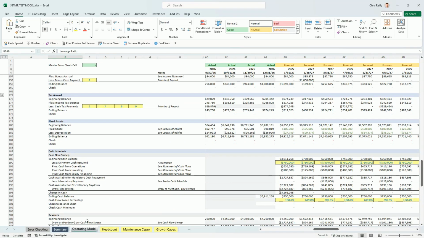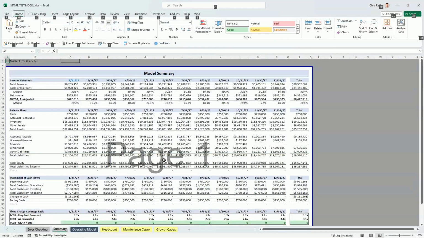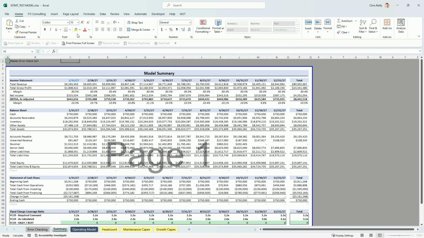This is now all going to flow into a summary so that we have something printable, right? A friendly one-pager that we can send around to our team. I'm really passionate about this topic because everybody tries to model where they print and then print where they model, and it just doesn't work. You want a separate summary that you can send around. So we're going to talk through how to make that quick and then automated.